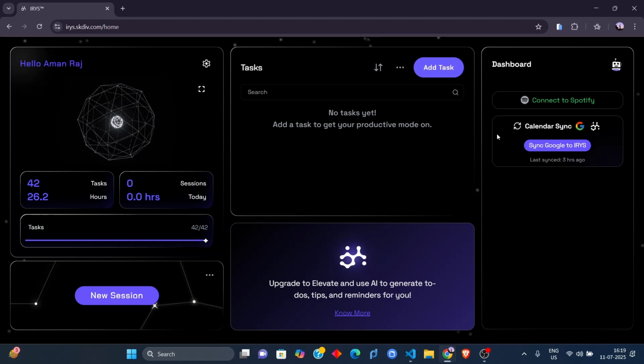Now, when I refresh the website, it automatically detects that with this token, I have signed in with Google and have given the access. So it is verifying my token, extracting the user ID of the user for this project, and based on that, in the database it is just setting the value to true or false depending on whether Google Calendar is connected or not.